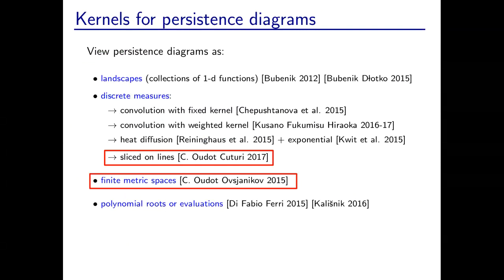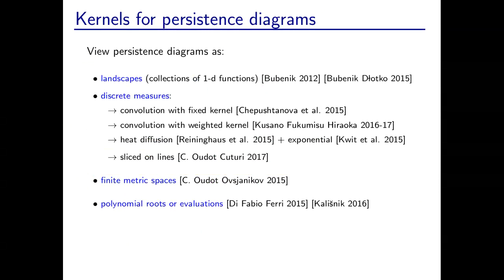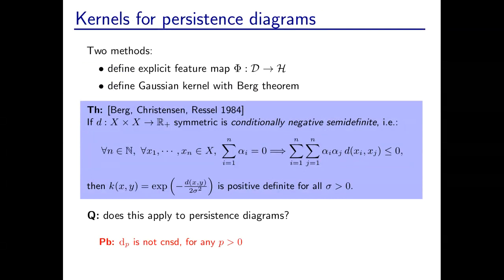Also, could I interrupt for a second? Yep, sure. If you go back one more slide to the theorem on the prior slide, yes, this theorem. I know usually you want kernels to be positive definite. The way this theorem is phrased, it's sort of implying that distances are usually negative definite. How should I think about that? Are distances often negative definite? Why should I think of distances as typically negative definite?